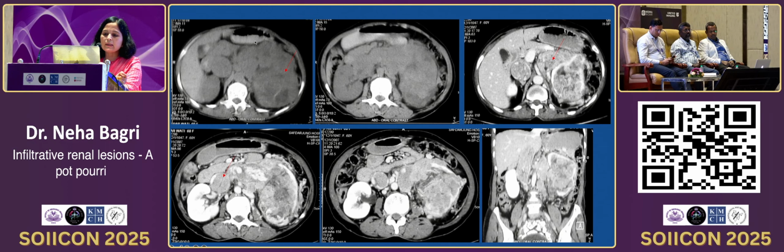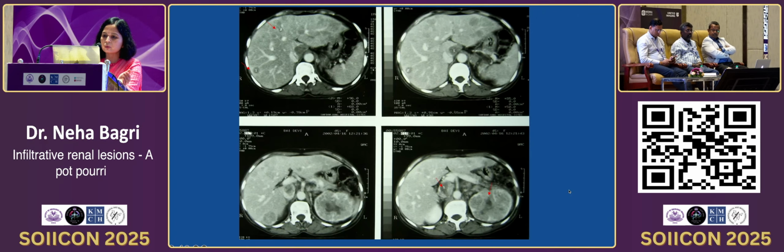So this is another large mass arising from the left kidney, which is quite large, aggressive as it looks on plain scan itself. On post contrast, you can see it is heterogeneous, necrotic, completely infiltrating the left kidney with extension into the renal vein, IVC, and multiple lymph nodes. So this is how on cross-sectional imaging you must explain the mediolateral extension of the mass as well as the craniocaudal extension of the mass with complete description about the lymph nodes, the vessels, the metastasis, and the bones.